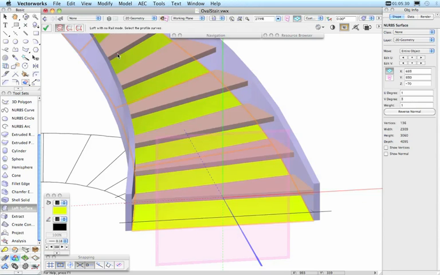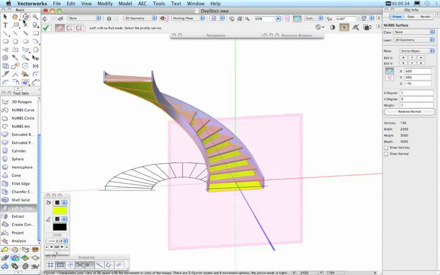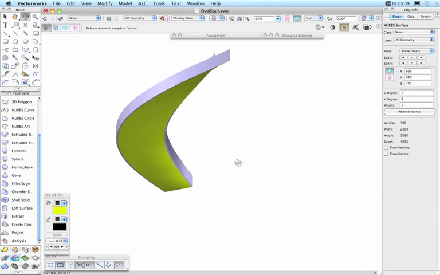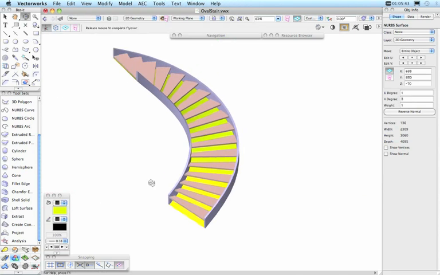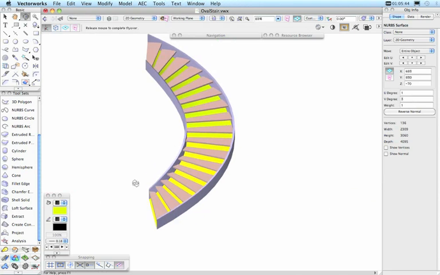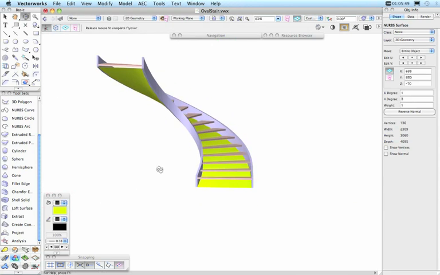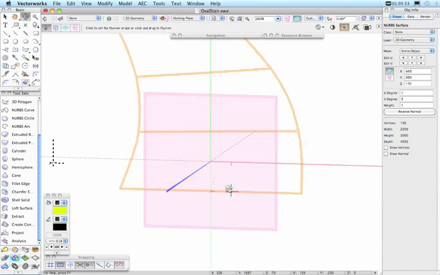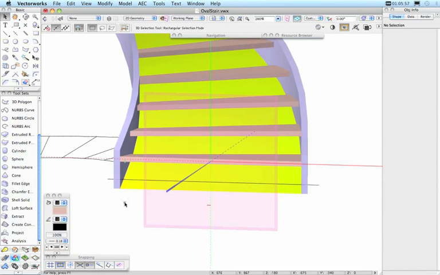Let's render that. And so what we've got now is a nice smooth surface underneath the stair. Now it's not actually what I wanted with the stair, but it's useful to know about that. And you can also actually give this thickness if you want to, and I'll be using this process in a moment.